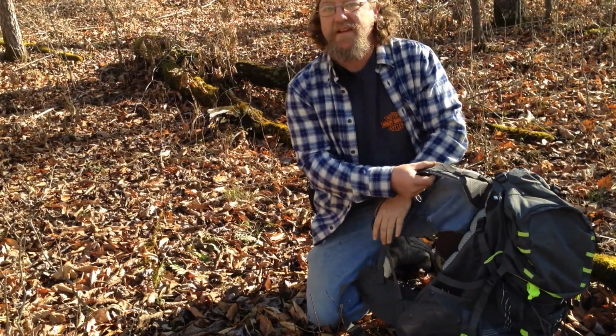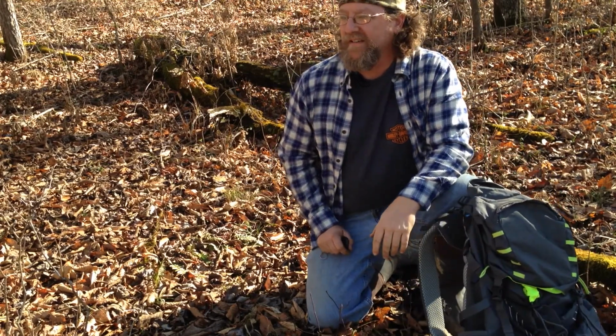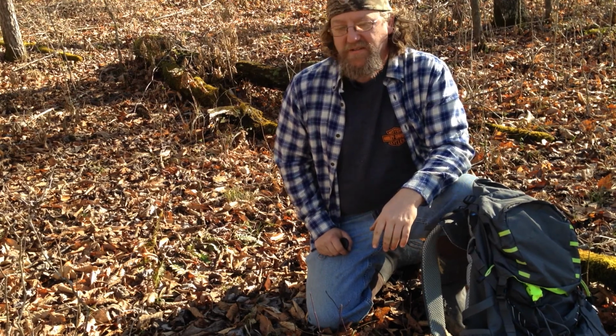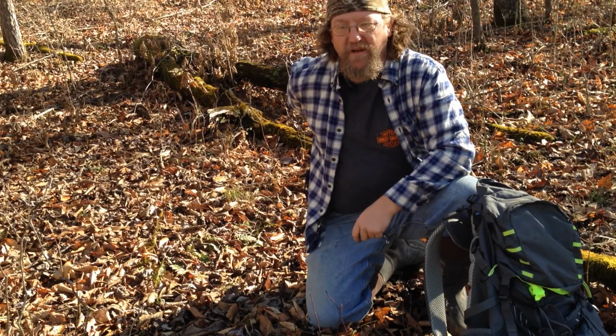Okay, so it's a couple days after Christmas, and we just had a big storm last night, a lot of wind damage. Sophie and I were just walking around, taking a peek, surveying to see what kind of damage we had. It wasn't too bad overall, a couple trees blown down, a lot of limbs blown down.